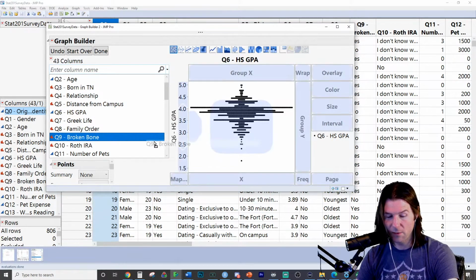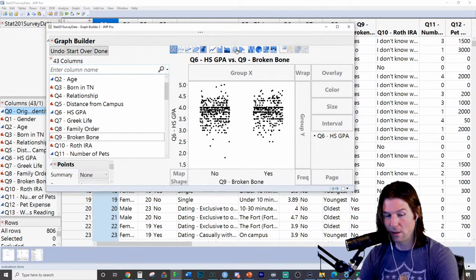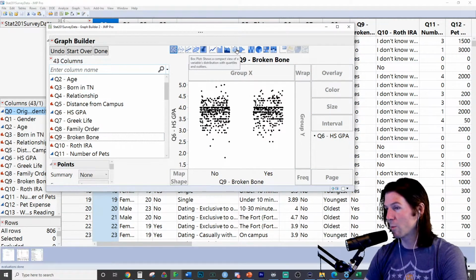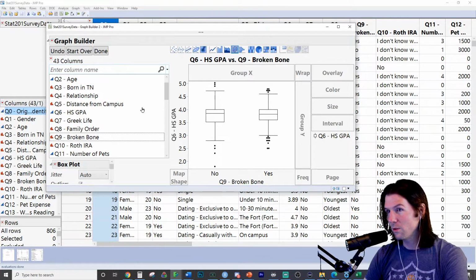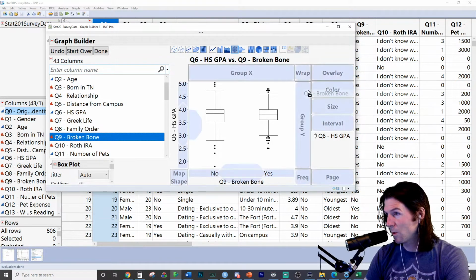You notice it splits it. Does everyone notice the difference between that? This puts it into groups. So now we see the groups of whether someone's broken a bone or not broken a bone. You can also do something. I'll show you a trick, which no graders should take off points for this, but watch this.